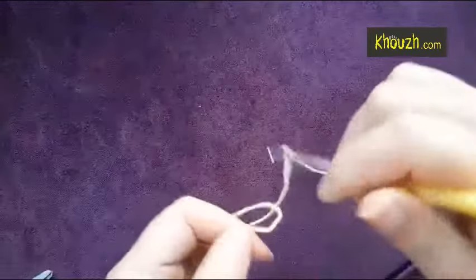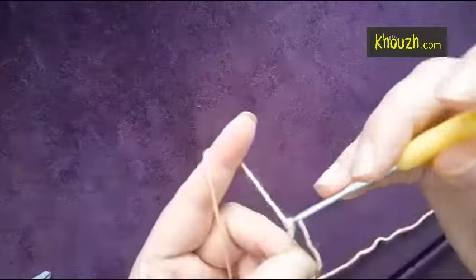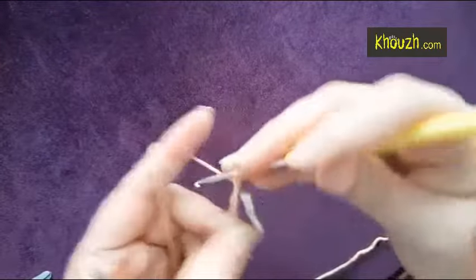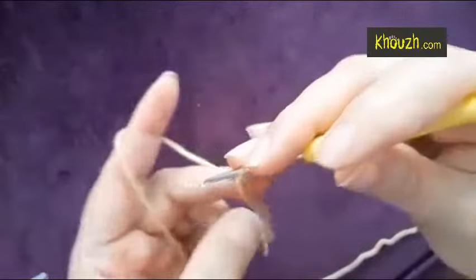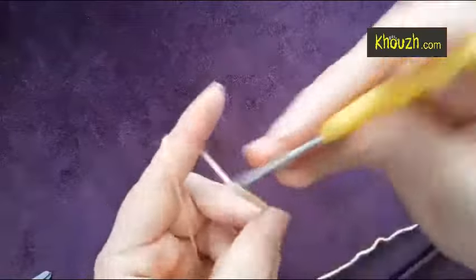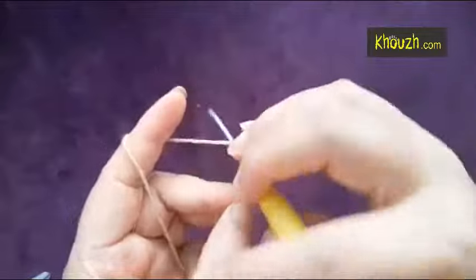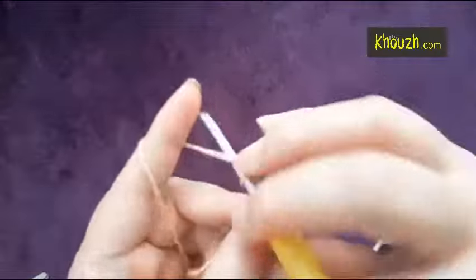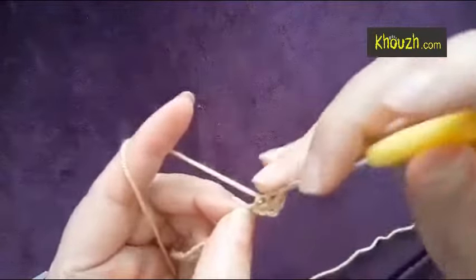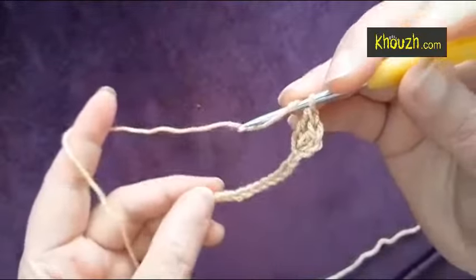First of all, chain 14, 1, 2, 3, 4, 5, 6, 7, 8, 9, 10, 11, 12, 13 and 14. Now skip 3 and in the 4th make double crochet. One more double crochet in the same stitch. And now double crochet in all stitches except the last one.